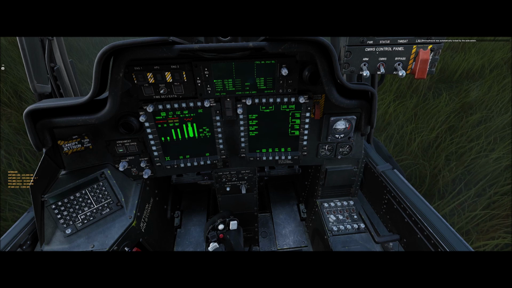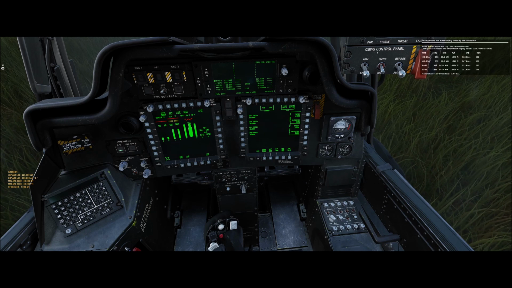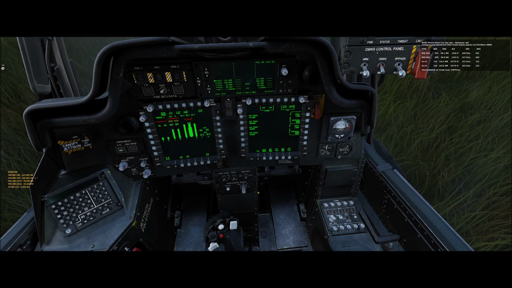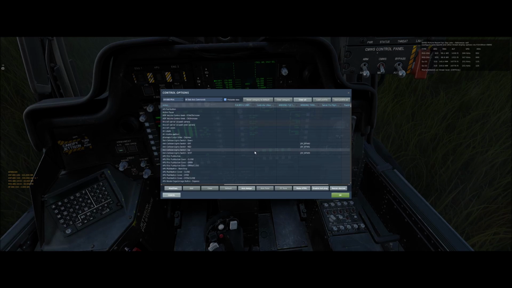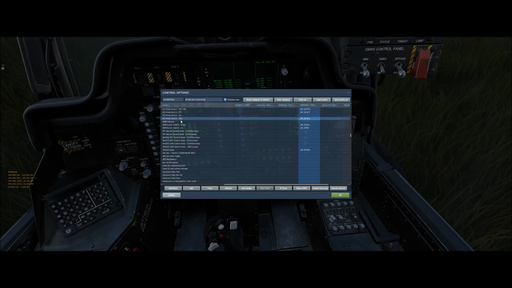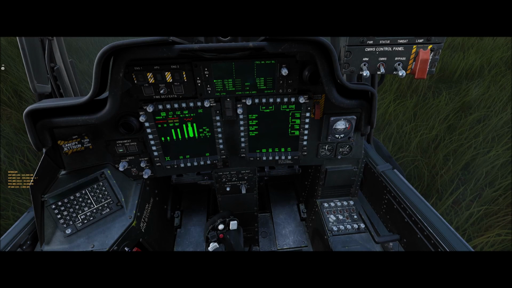Okay, now that you have that all set up, let's take a look at the intercom system in the Apache. The first thing that we want to look at is the keybinds. I've bound 3 controls to my Warthog F-18 throttle. Under the AH-64 pilot, all but access commands, we want to bind the IS mode switch to hot mic, IS mode switch push to talk, and IS mode switch Vox. Vox is for voice. Once we've bound those 3, we can go into the cockpit.